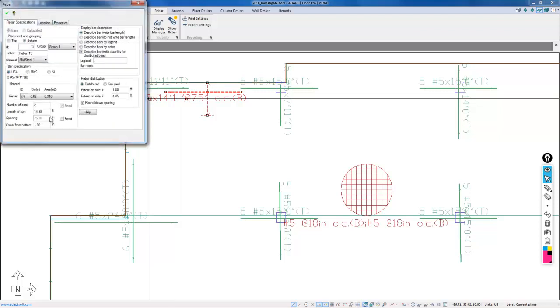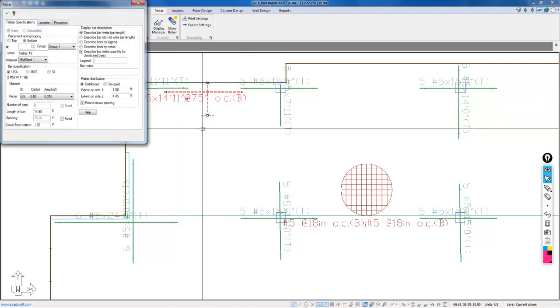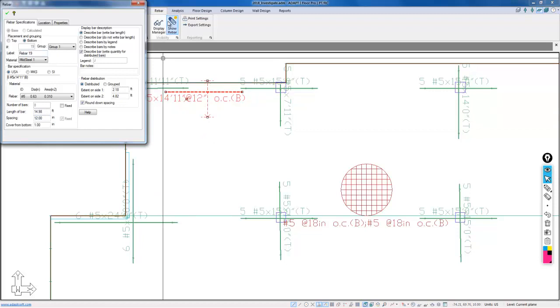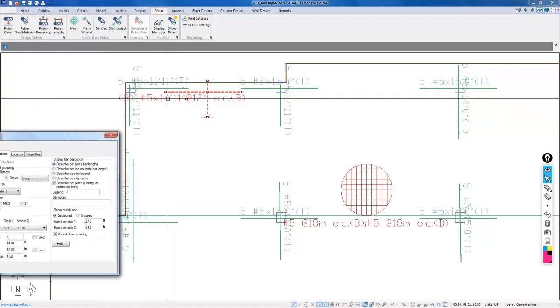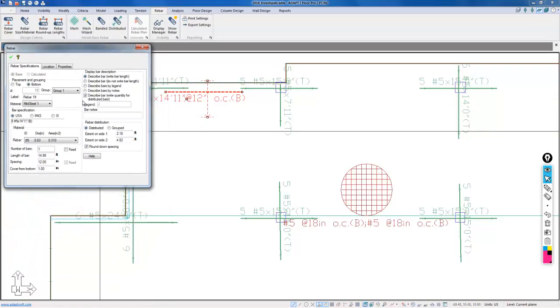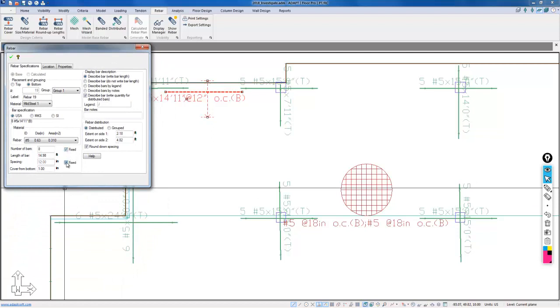So we're going to say that the spacing of those bars over this range can be fixed, or you can have a fixed number of bars. So we're going to go ahead and say the spacing is going to be 12 inches on center, and I want the program to calculate the number of bars, and if I update that, you can see the program will say, oh, you have 8 number 5s, or you can specify the proper number of bars, and the spacing doesn't technically matter in this case. So we have 4 number 5 bars.